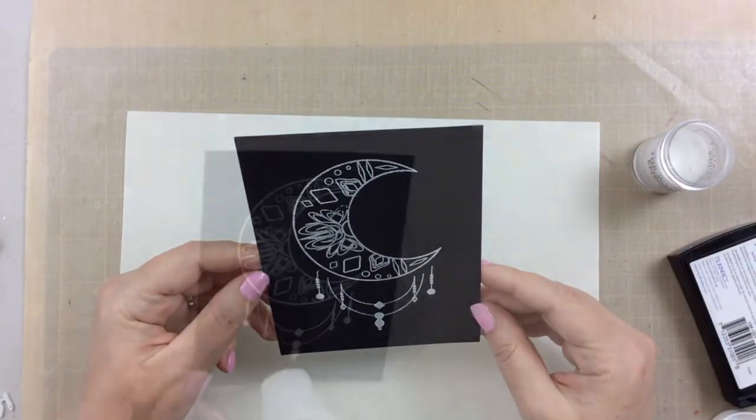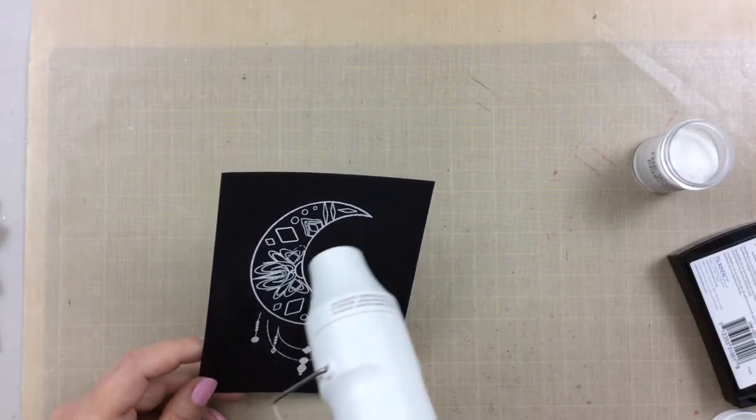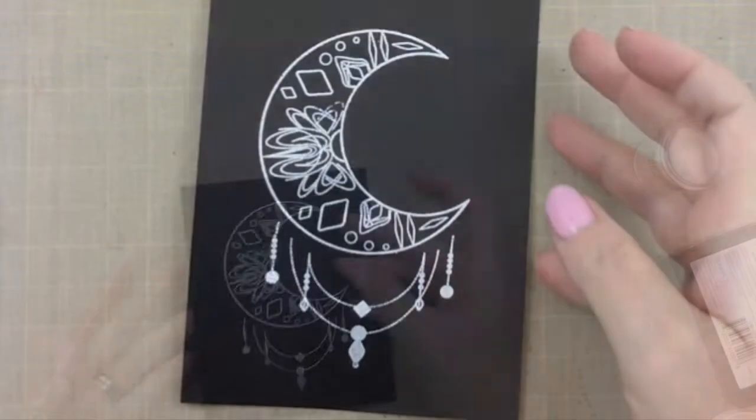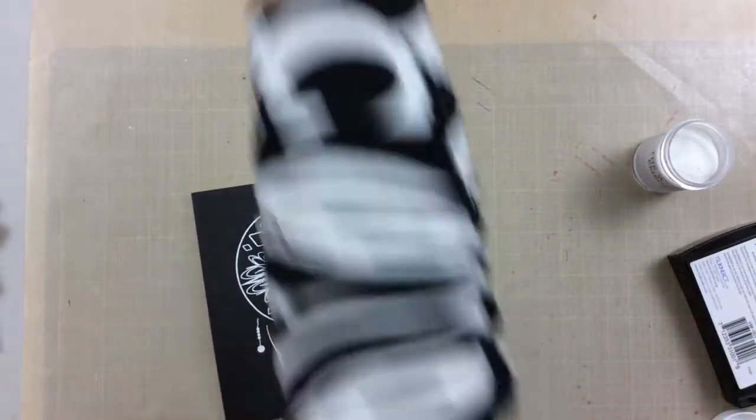This is a beautiful image, just embossed like this, but as I was looking at it, I noticed that there was some space still between that jewelry and the moon, and I wasn't really happy with that. And I'll show you a real quick close-up here. See, there's still some room between the jewelry and the moon.